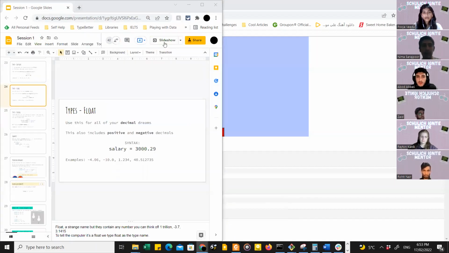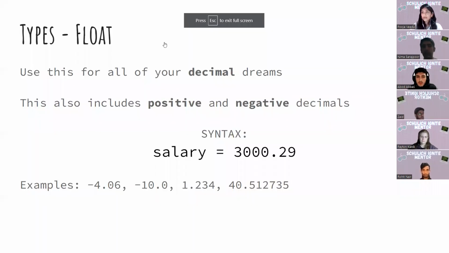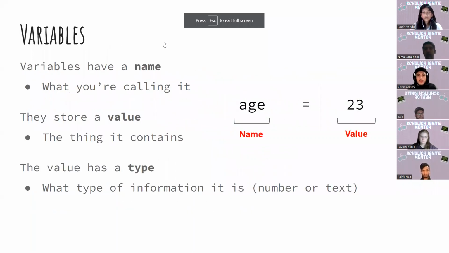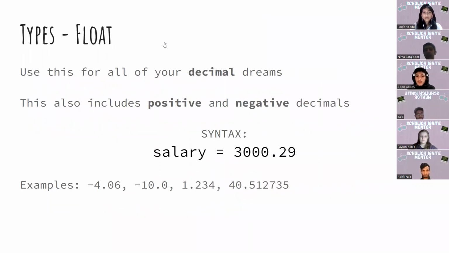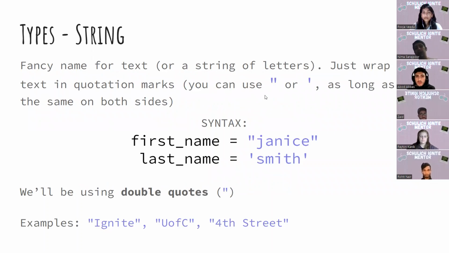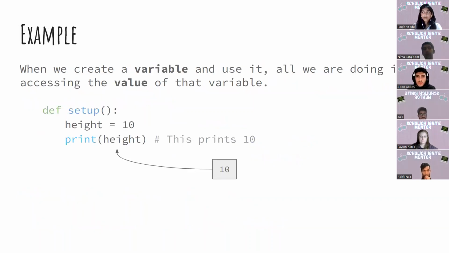and see what else we should cover. So we covered the variable, right? And the variable, as I said, has different types. For example, integer, decimal, which we call float, and a string that we can show with double quotation or single quotation. But as I said before, in this class, we use double quotation, right? Double quotes.